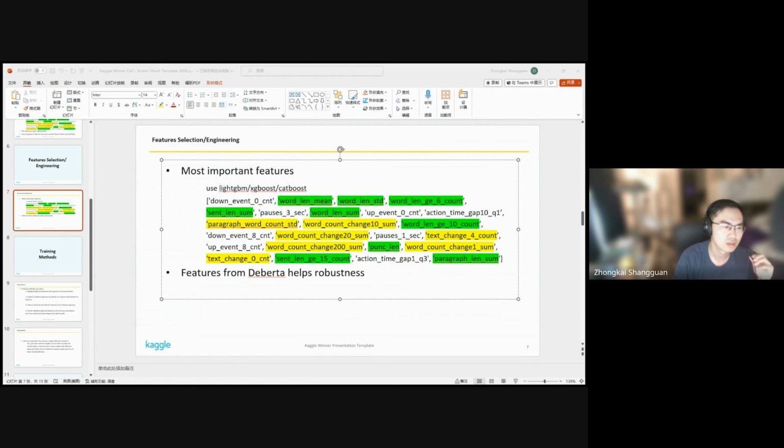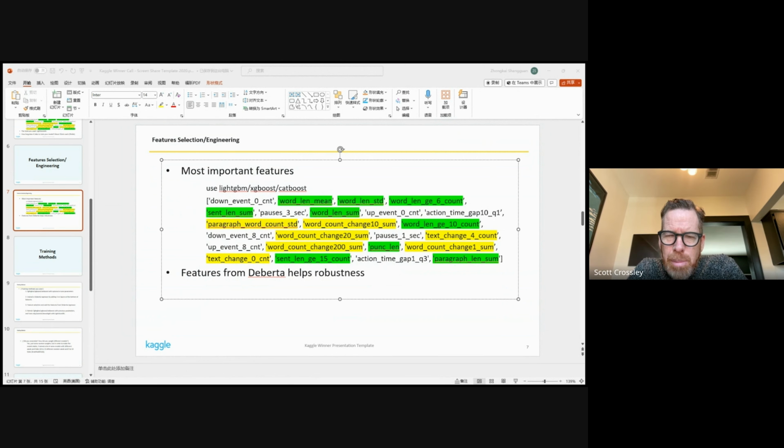This is the number of characters that changed, greater than 10. When you say change, it means somebody has gone back and removed the characters. Yes.